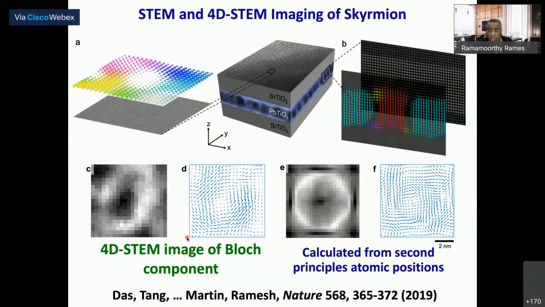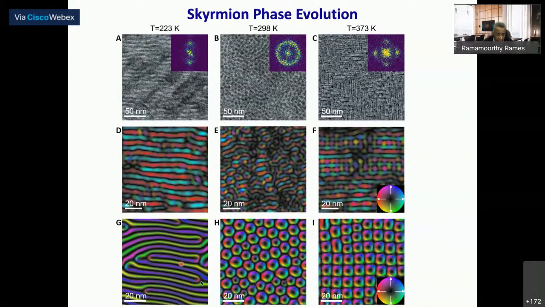We don't understand why they all have the same handedness. Why did it not pick up a left-handed versus a right-handed? That's something that we are still trying to figure out. Sujit, again, did a fantastic job of growing these. They must have grown about 200 samples to make sure that they absolutely got these skyrmion structures. Then David Miller's postdoc has been working on this.